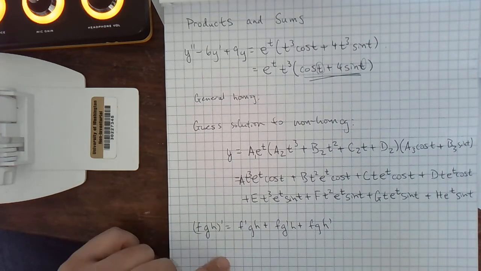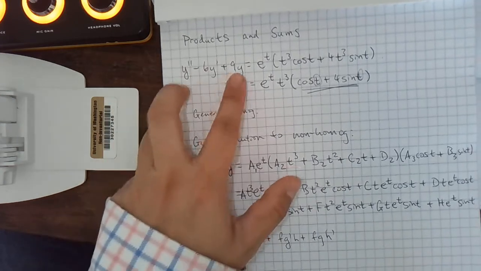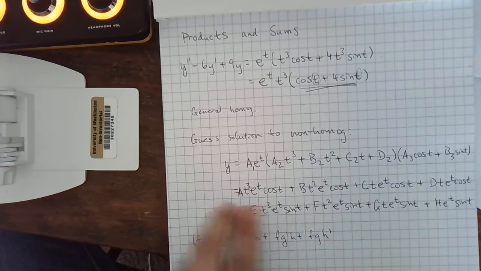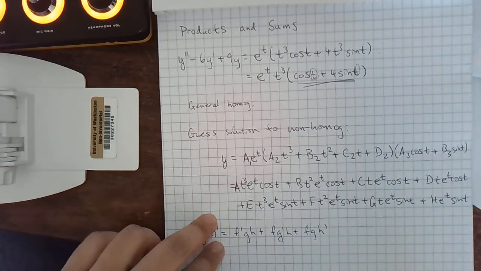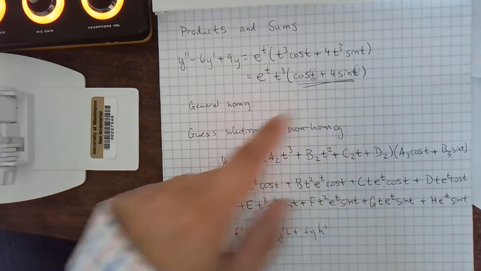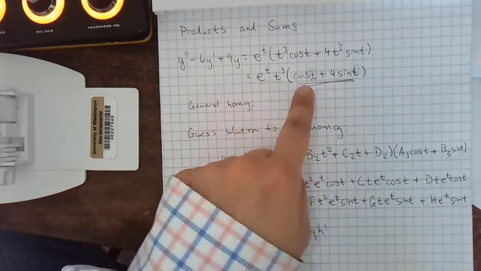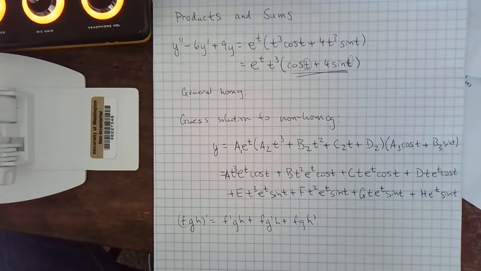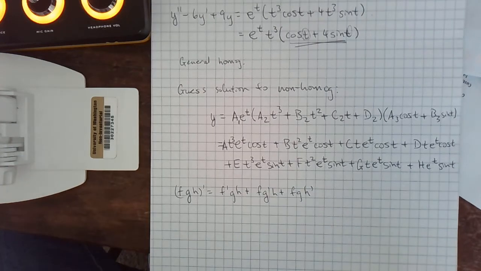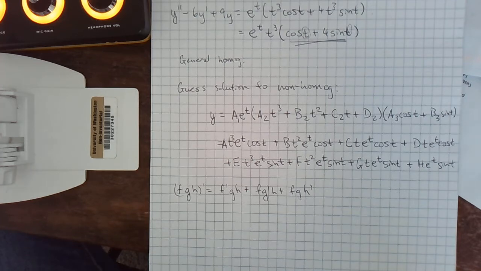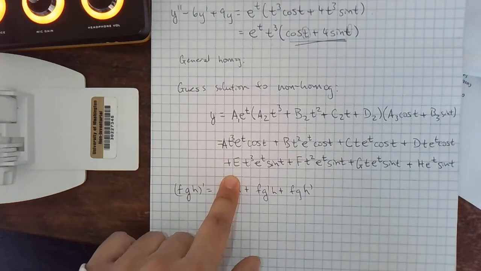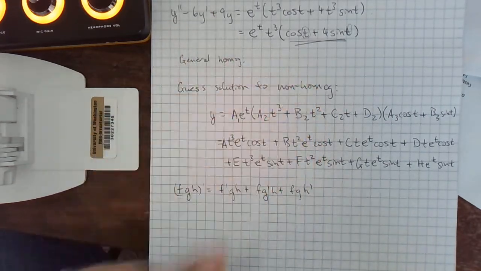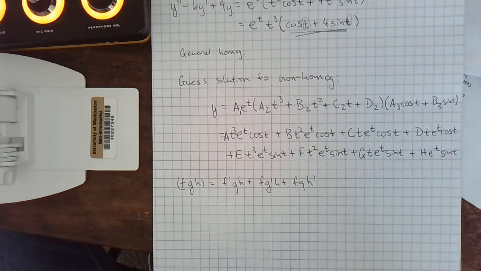Take the derivative and the double derivative, which would take forever. Plug those in. You can collect into 8 different terms. So there'll be terms like this, but there'll be linear combinations of a, b, c, d, e, f, g, h. Equate them over here. So only 2 of the coefficients will be non-zero. You get one coefficient of 1 and one coefficient of 4, and then everything else is 0. You've got a system of 8 equations and 8 variables, which you could theoretically solve. Probably would want to use a computer. And then you plug them back in. You get one particular solution to the non-homogeneous equation, add to the general homogeneous solution, which is easy. And then you have the general solution to the non-homogeneous equation.